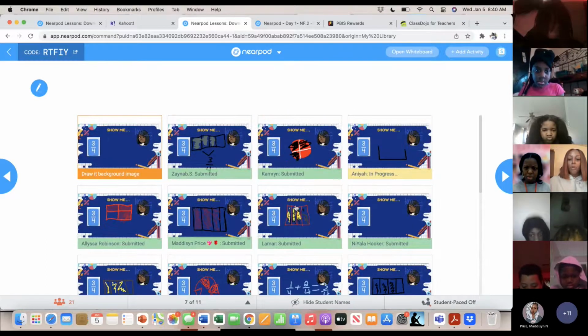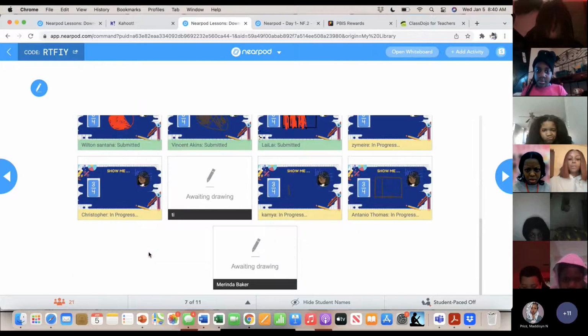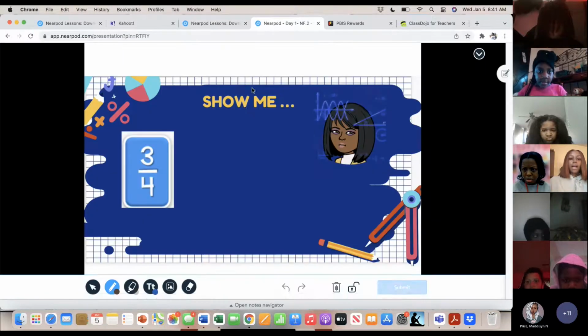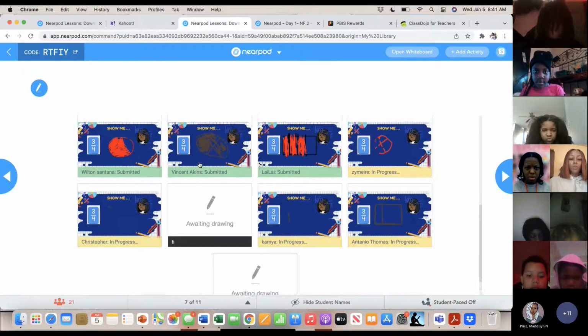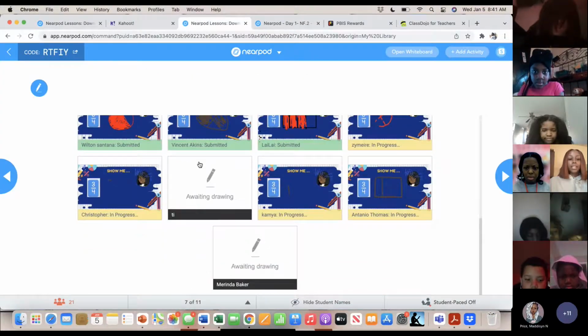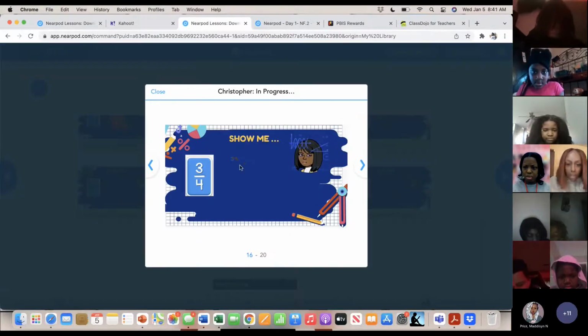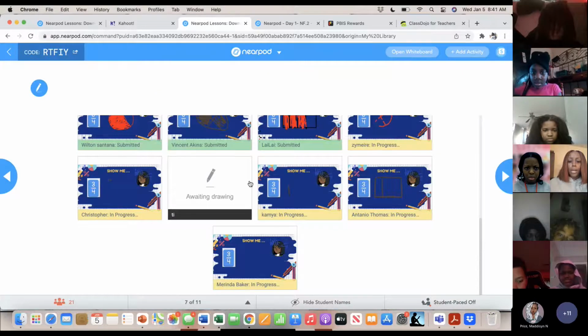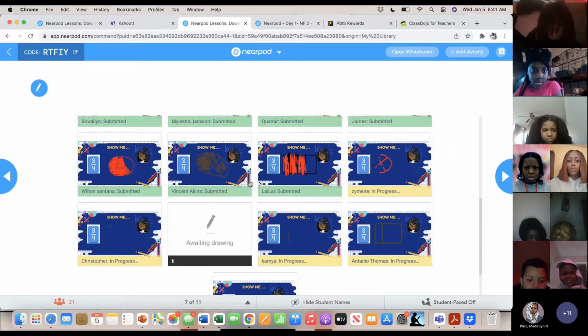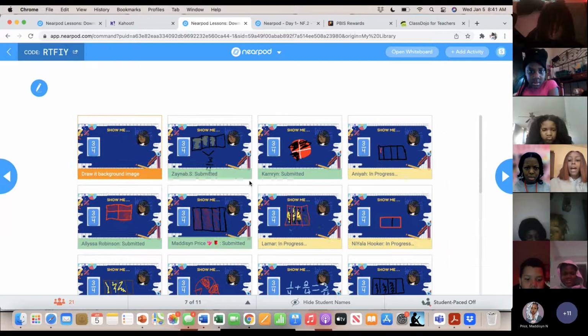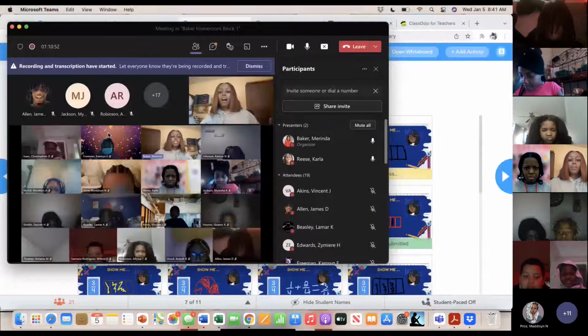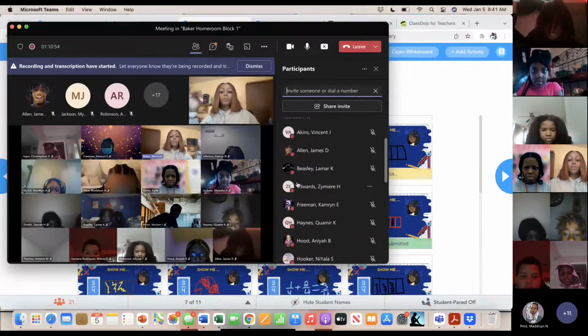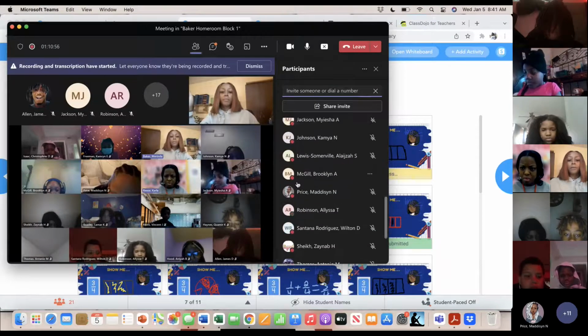Tyree, make sure that you are participating and doing your work. Everybody else I have seen, they tried to draw something. Chris, make sure that you're using your drawing tool. I'm not sure why you have the number 3 written on there, but everybody is attempting to draw. I'm not trying to spend my days calling, but Ms. Reese, I will shoot you over Tyree's mom's number.